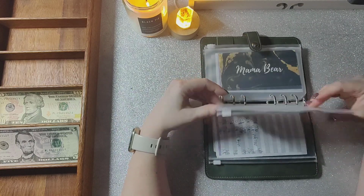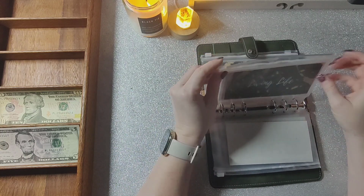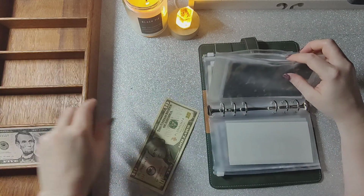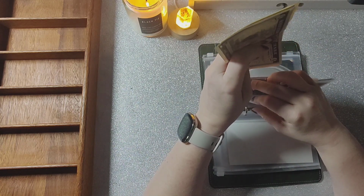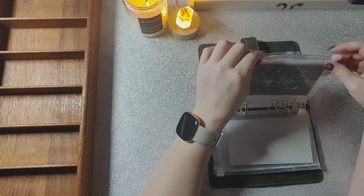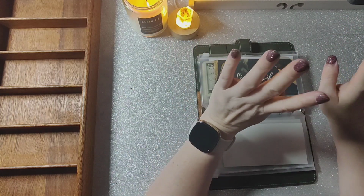Okay, and then lastly, I am going to be going into living life. I'm going to New York possibly tomorrow, possibly. If you've ever heard of it, Watkins Glen, it is a state park, so $15 will be going into there. It is gorgeous. I went there last year, end of summer. Did not go around fall, but I just happened to have a reel pop up, and I sent it to the friend that I went with last year, and she was astounded at how gorgeous it was with the beautiful fall leaves and everything. It is just gorgeous and amazing in general.